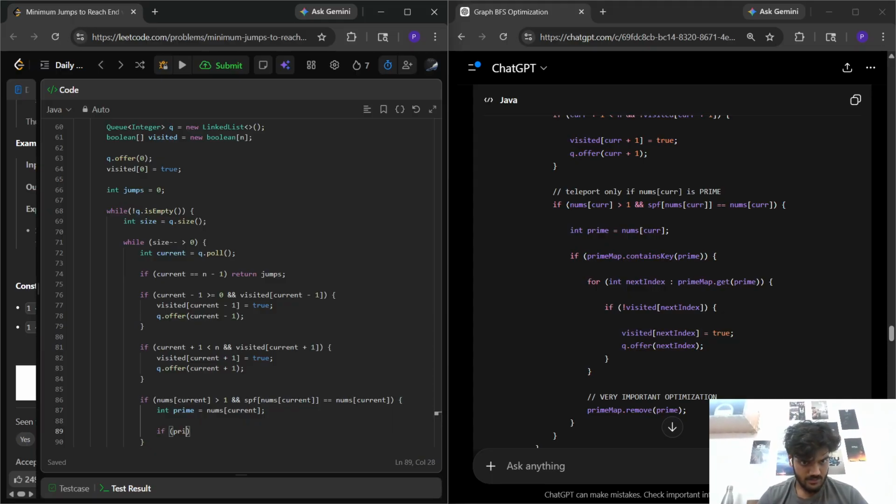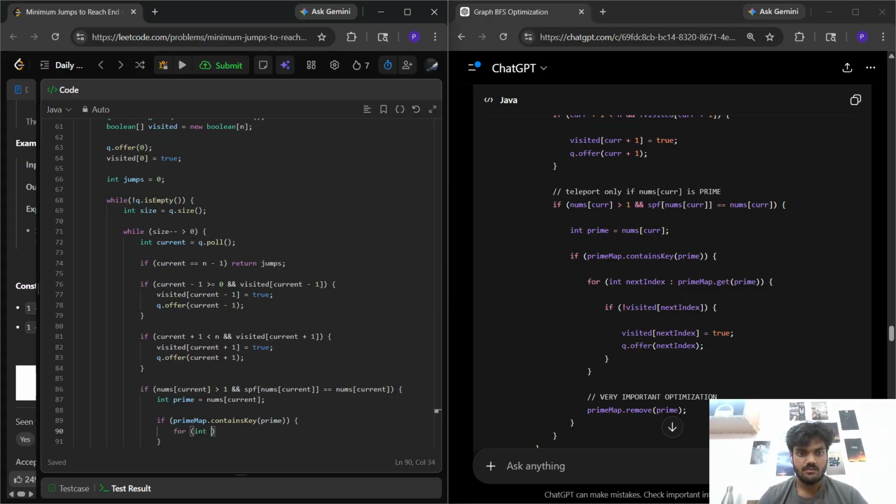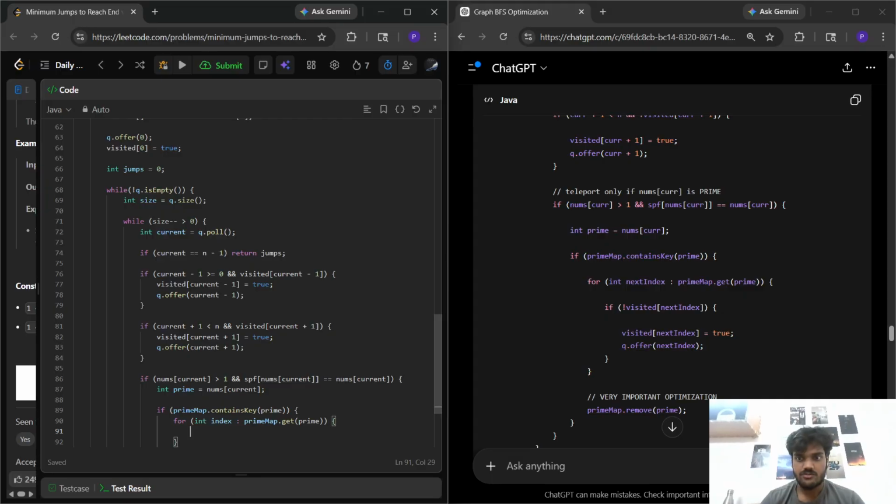Okay, now let's see, if in the prime map I have this prime number, I need to get the array list and check. Okay, wait, what? I go to all the indexes that are divisible by that prime number.